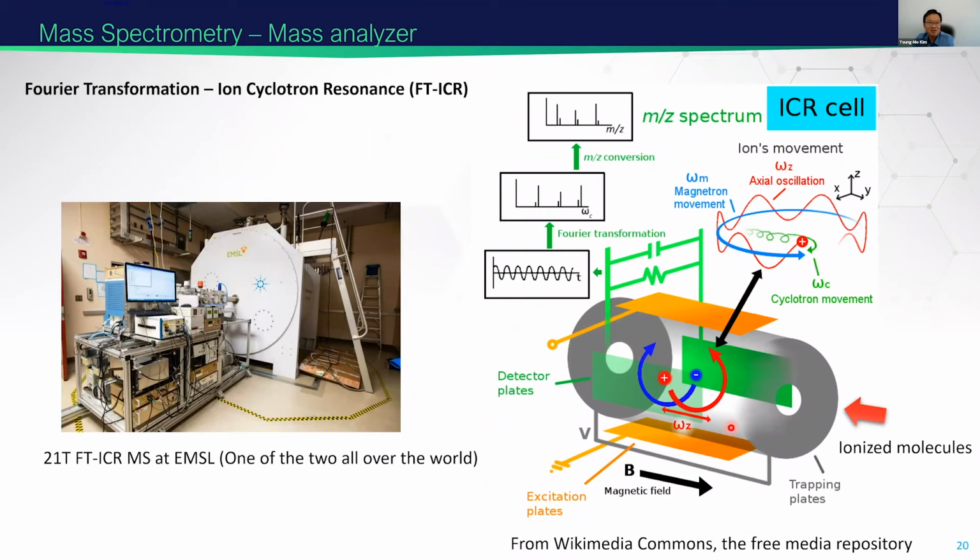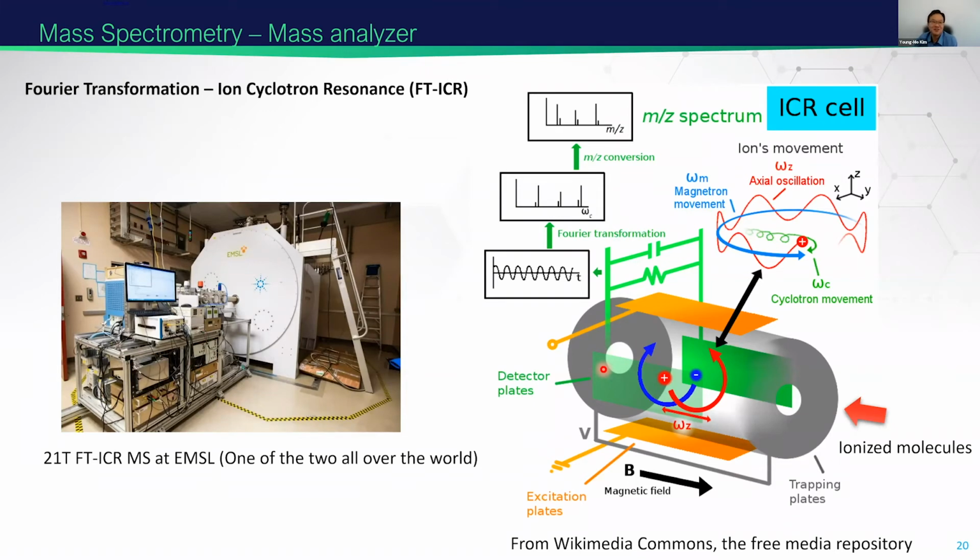And then the real high resolution: Fourier transform ion cyclotron resonance. We have the 21 Tesla FT-ICR. It would take a long time to explain everything, but simply, it is under a strong magnetic field, and we also apply alternating current and direct current. At normal stage, the metabolites oscillate inside this chamber, but under certain conditions, they hit the detector plate on the outer surface and generate signals. Then we transform the signal and measure their m/z values. This is really high resolution, so we can get accurate m/z values to 5 or 6 decimal points. If that value is really accurate, we don't need a really long time separation, because a lot of unique molecules have unique m/z values.